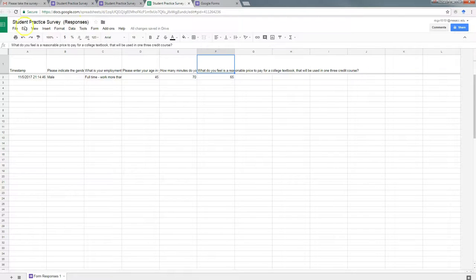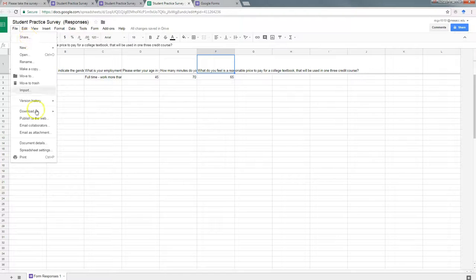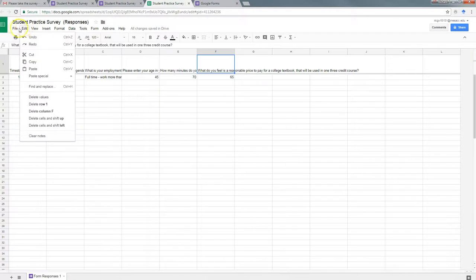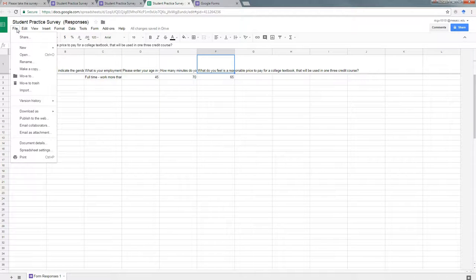You can then download this spreadsheet as an Excel file and do the analysis of the information in Excel. You do have some analysis capability within Google Forms, within the Google spreadsheet, but you have much more capability and probably much more familiarity with the analysis if you download it into a Microsoft Excel spreadsheet.